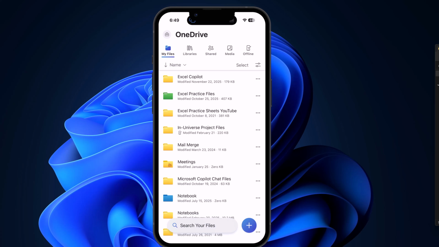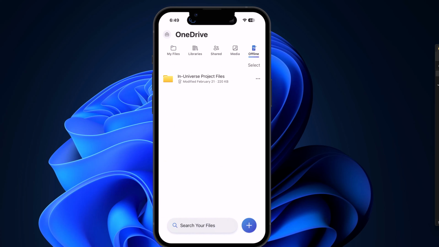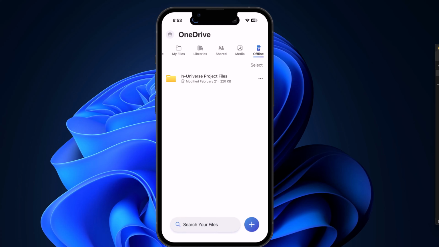So if we just move over to the very end, I can see offline right there, and when I click it, it will bring me to the exact files that I've selected that I can look at. This is especially helpful if you know you're going to be out of Wi-Fi or data coverage, especially on a plane. To get to your settings on your mobile app, just hit that little briefcase in the top left-hand corner.